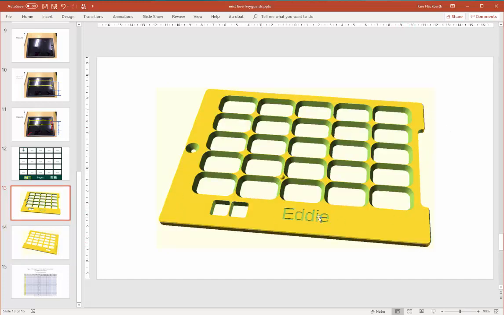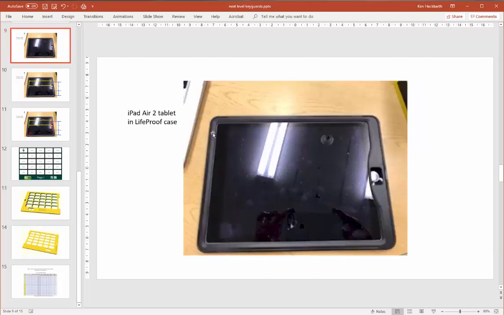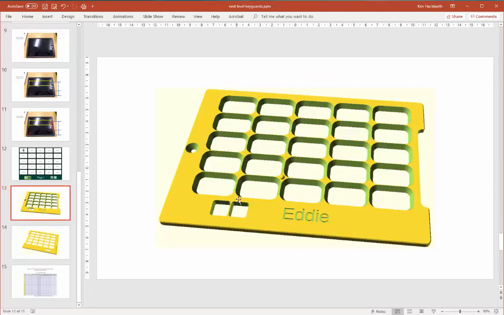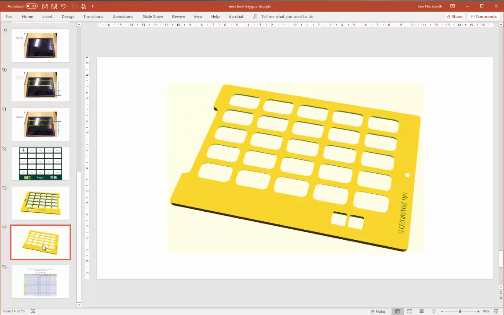You don't see any special keyguard mounting options here, and that's because if we look back here, there's a fair amount of space on both sides of the keyguard, and we're just going to use microsuction tape, cut maybe 4 pieces that fits in this area and attaches to the underside of the keyguard. So this is what we're aiming to produce, including the underside with the serial number.